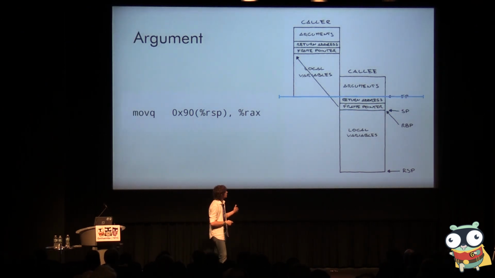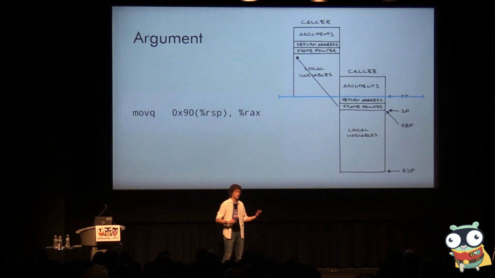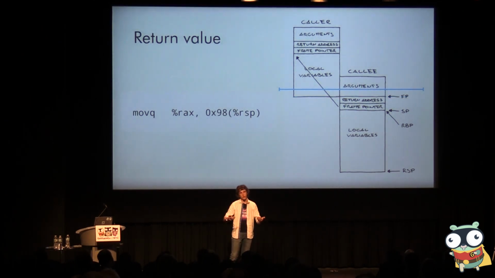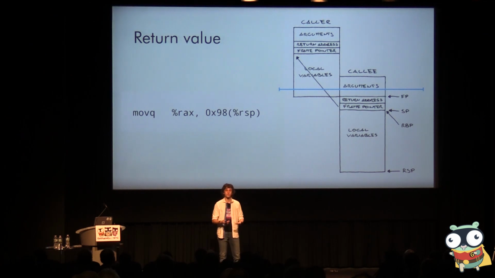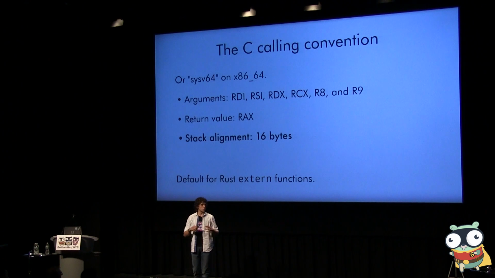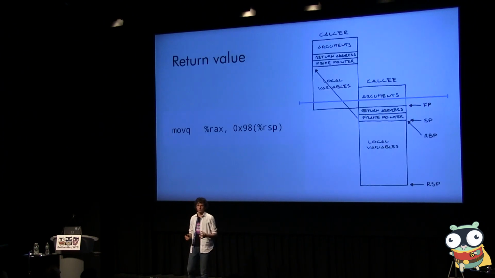So we push that, and then we see that the function loads an argument. And we learn that, indeed, arguments are at the bottom of the caller stack. Then it does the computation, and it returns the value. And it returns it by writing it just above the argument. So this is what we learned of the Go calling convention. The Go calling convention is entirely stack-based. The arguments are on the stack, the return values are on the stack, there are frame pointers on the stack, there are return addresses. So this is enough to try to make something that uses it.